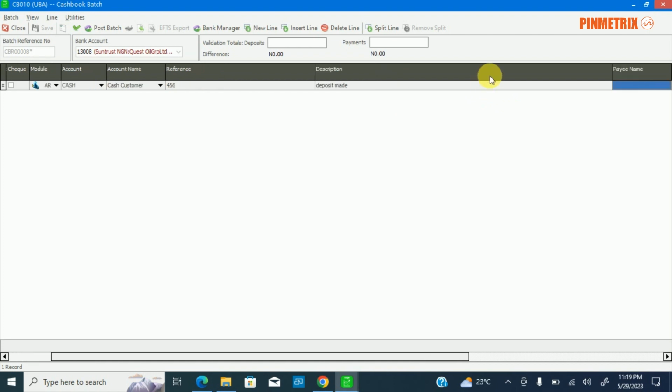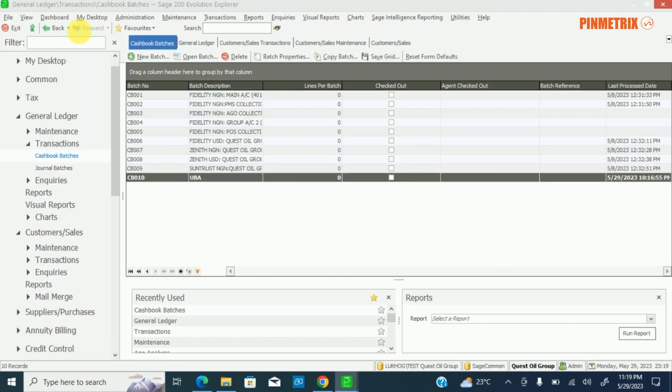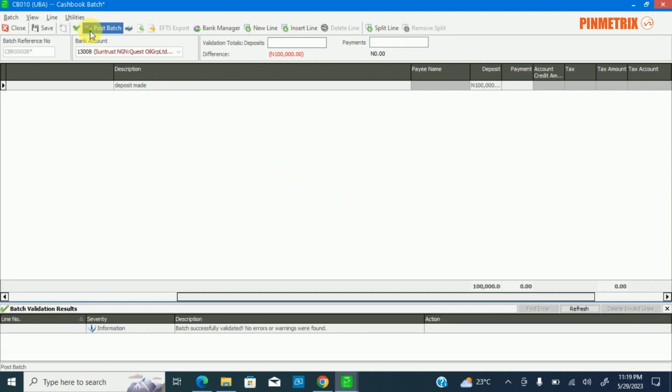So let's look at how much was made. Let's say there was 100,000. Let's use 100,000, so we have a round figure. So that's that. I can validate this and also post.